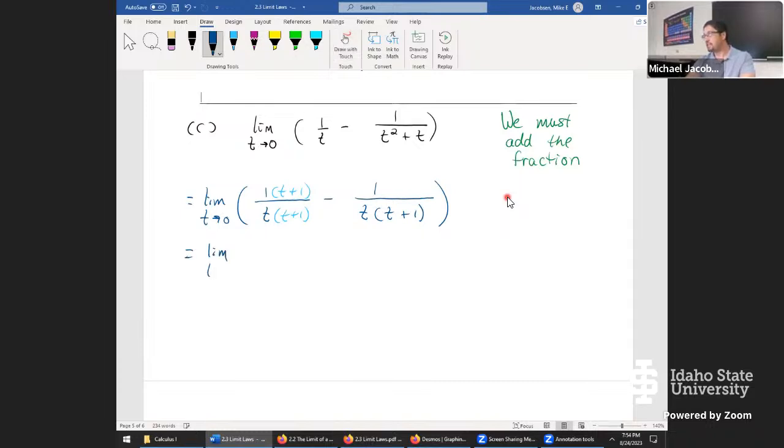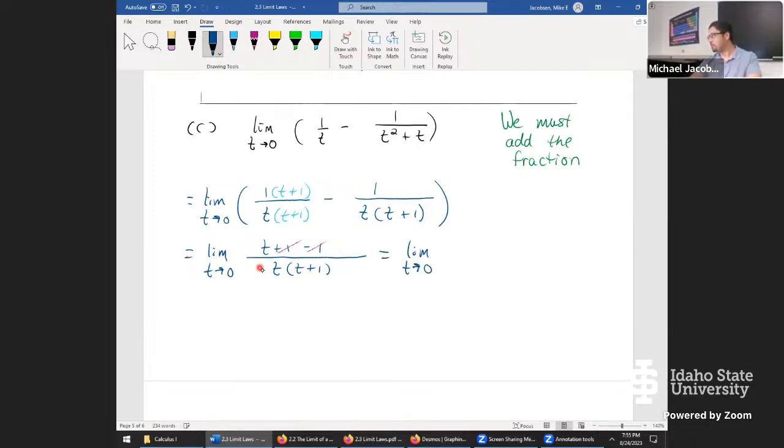So on the next step, limit as t goes to 0. Here, we're just making one fraction, so we don't even need parentheses anymore. The parentheses was because there's two terms the limit was affecting. Least common denominator is t times t plus 1. That multiplication by 1 can be dropped, so we'll have t plus 1 minus 1. And notice this is starting to clean up for us. We have like terms that cancel, so they're gone. I'll take one additional step so I don't have a bunch of chicken scratches on one tiny step right here, but you can do all your cancellations if you prefer.